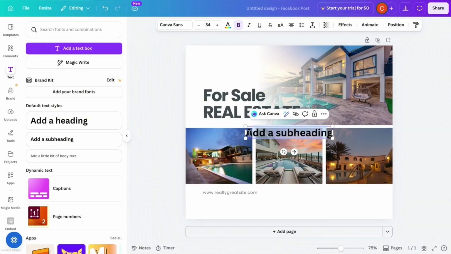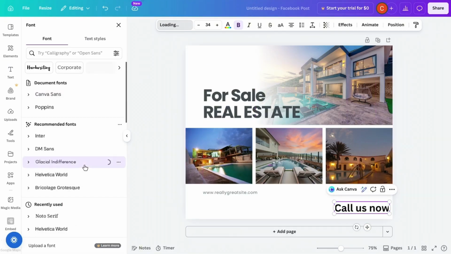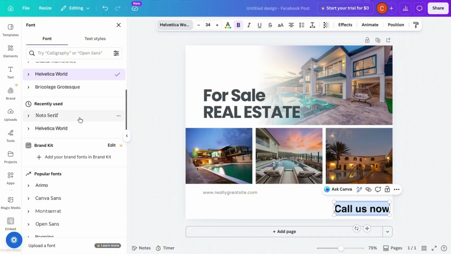Now customize the Facebook post however you want. What you can add, you can include quotes, promotional text, product images, brand logos, announcements, educational content, and call to action text. Why editing matters. Even when using templates, personalization is important. Otherwise, many posts start looking repetitive or generic.